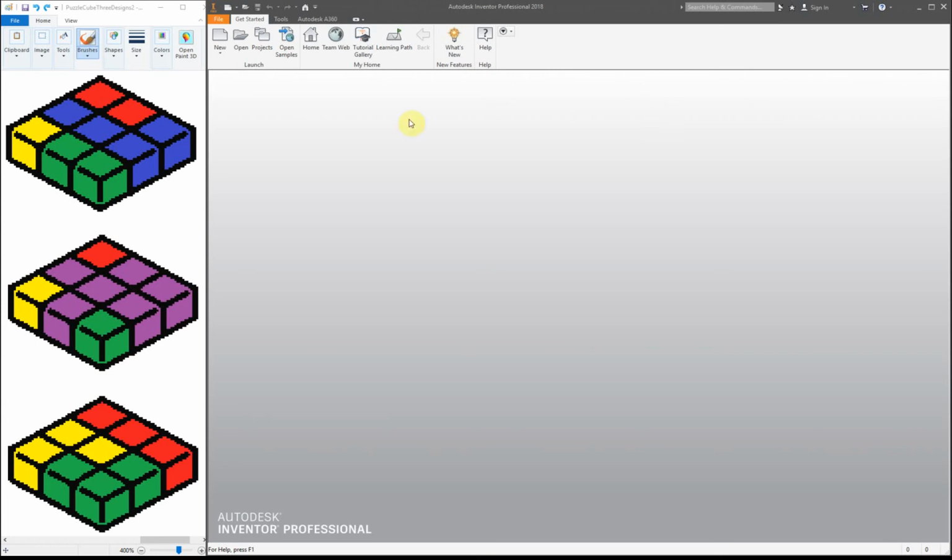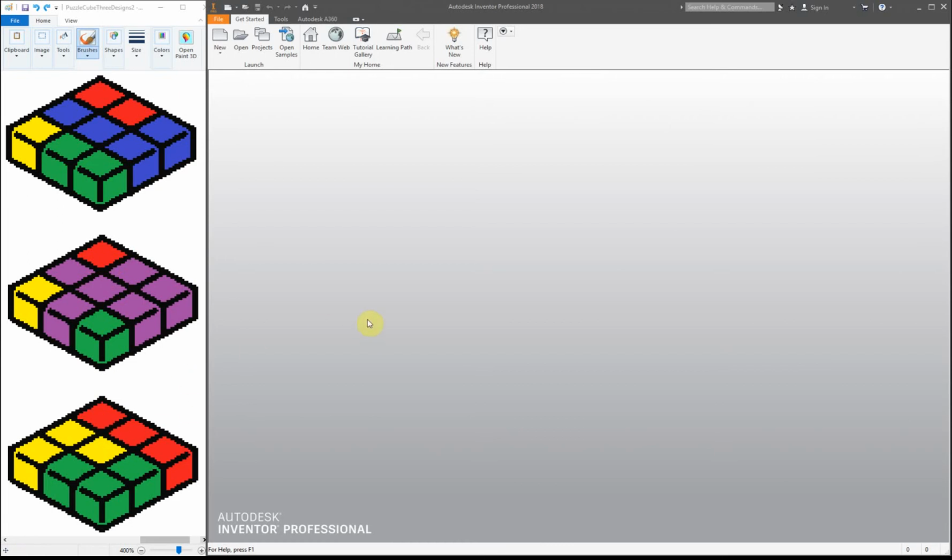I'm going to show you how to make all of the puzzle pieces, or the part files, for your puzzle cube project. The one I'm going to start with is this green piece here. All of these three layers are your puzzle as if it was pulled apart into three different sections, so you can see the inside kind of back pieces.